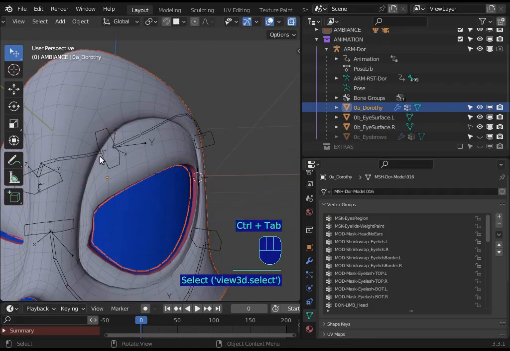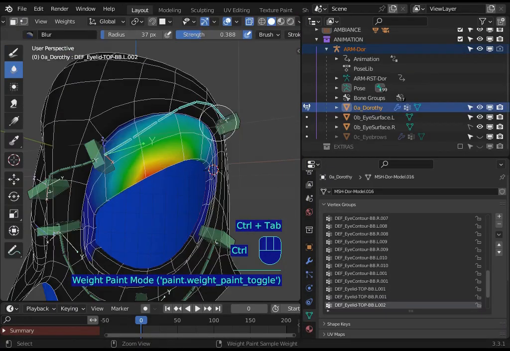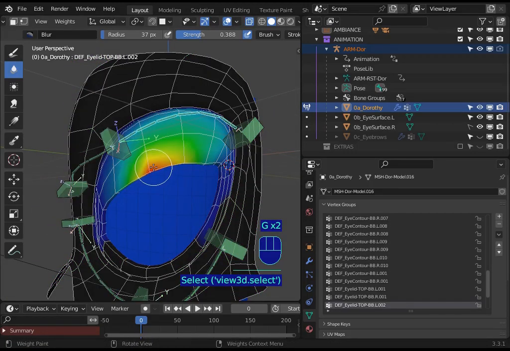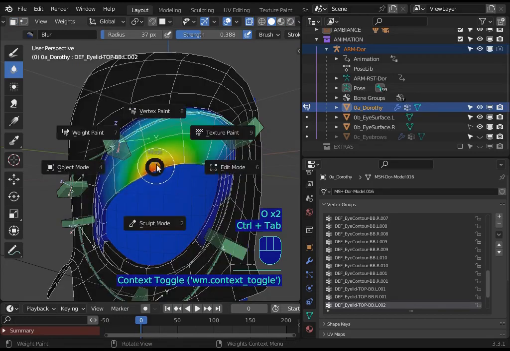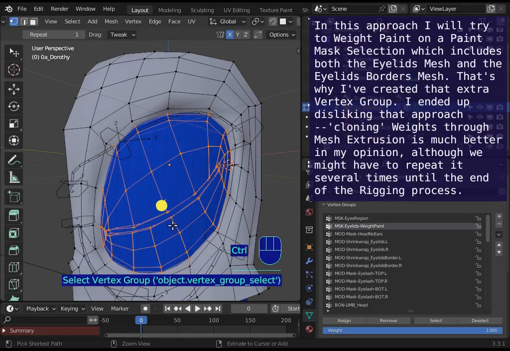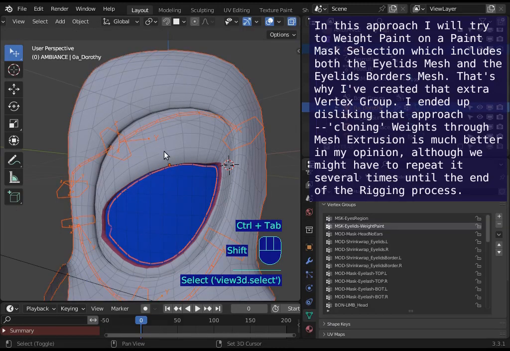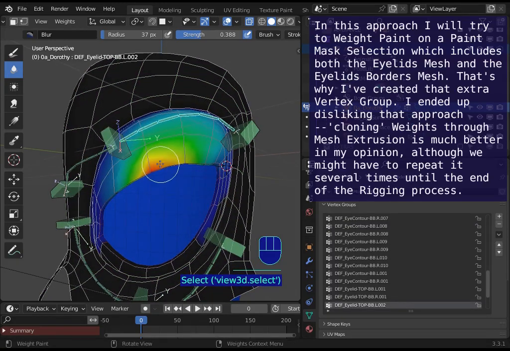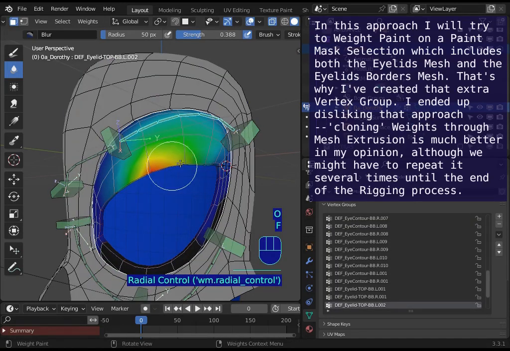Okay, let's see again if I can make some improvements now. Of course, I want to protect the mesh, so come in here on edit mode, then let's select this, go back on wave paint mode, and now we can protect and we can solve simultaneously these waves, you see.